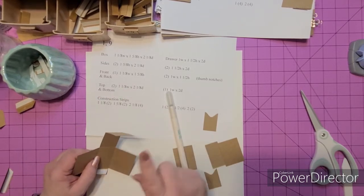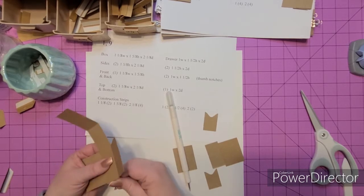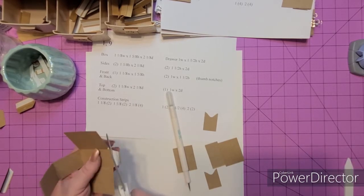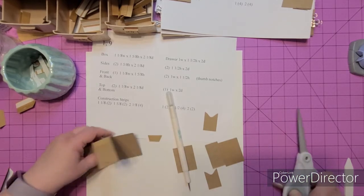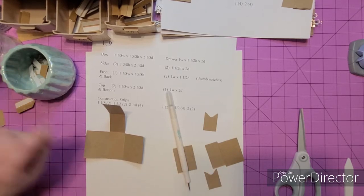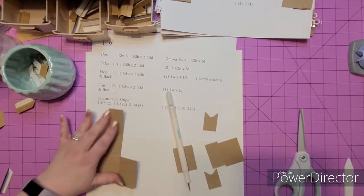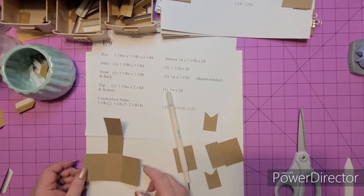Okay, I just found out why I thought it was short. I put one on the front, and that really wasn't necessary, so I'm just going to snip that off. See? Talking and crafting. Anyway. Yeah, I just made a boo-boo. No big deal. Okay, so it looks like this now. I live in the desert, so it's kind of like a scorpion.